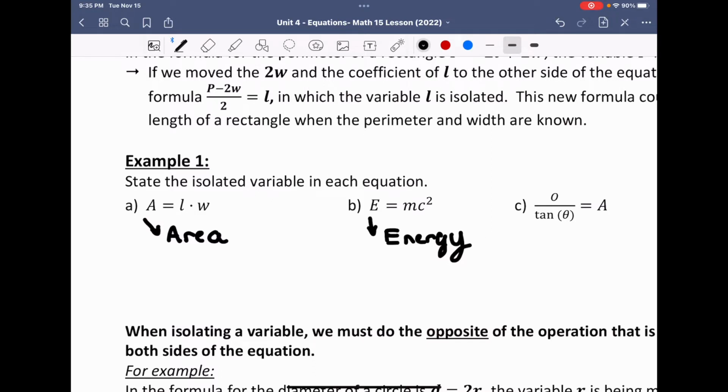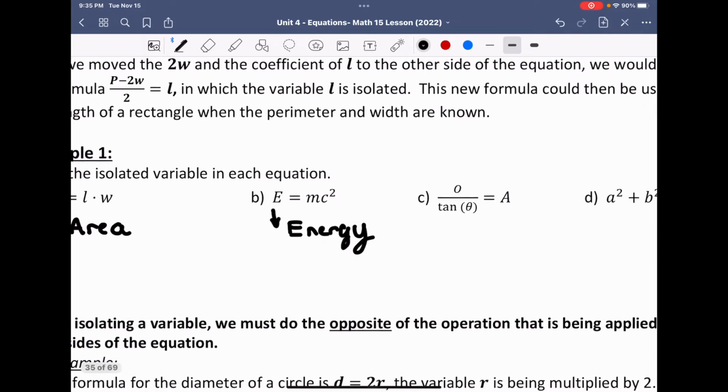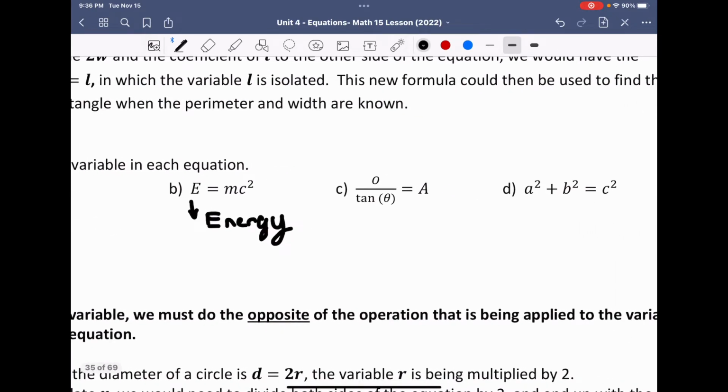Now, when you go into physics, you'll be dealing with a lot of this in Science 10, where physics has a bunch of different scenarios where you may be looking at potential energy and kinetic energy. So this is fairly common here. Now, if we look at example C, this one is a little more tricky because we haven't reached trig in grade 10 yet. At this point, we would just have to identify that A stands for the angle, or some given angle here, and that the trig identity tan is being involved here, where tan theta is equal to some ratio here. When you go into 10C, you'll deal a lot more with trig identities, sine, cos, and tan, but for now, just know that this is some application.